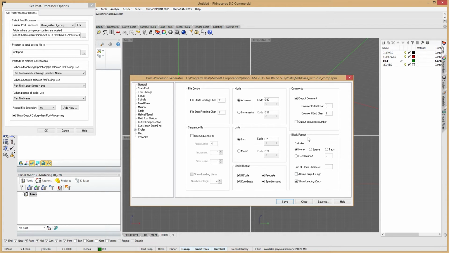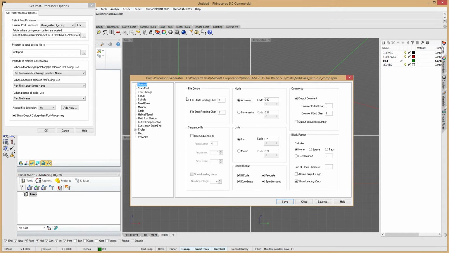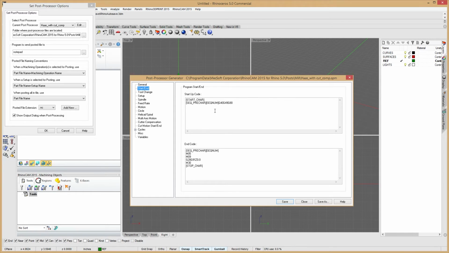So this is cool. This will show how you can put like a semicolon at the end if you wanted to put a semicolon on there. So we'll output some code here and show you some of the differences as well. Into start end, basically all these are going to be variables. Your start character, sequence pre-character, sequence number. This is going to pull right from this general right here. This is your start character. Here's your sequence prefix. So everything's going to refer back to, if it's got brackets, it's referring back to something.